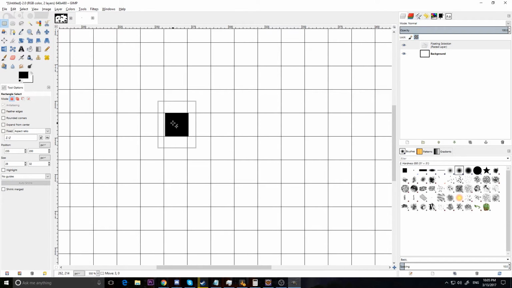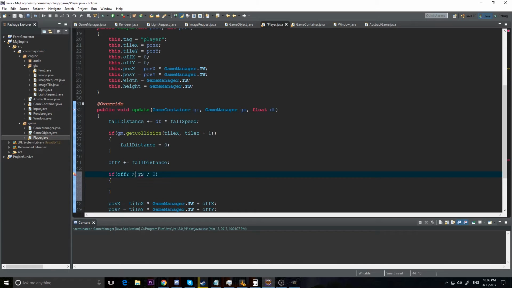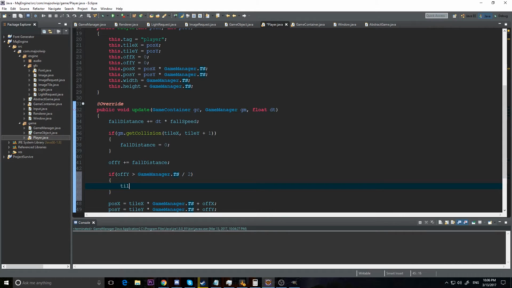That works the same way. If we're in this tile, we're going to check the location below us, and as we move over, we have to check the tile below here. If we're in between, i.e. not perfectly in one tile or another, we have to check the two tiles below us to make sure they're solid. Okay? So let's implement that. Right now we're perfectly in the center. We can't move left and right yet. So I'm going to check if our offset Y is greater than TS divided by 2. Have we gone halfway over? Also, this isn't TS, this is GameManager.TS. If it's over, then our tile Y, we advance by 1.